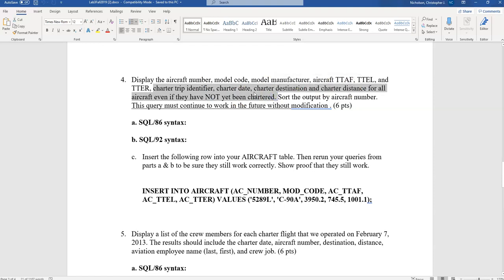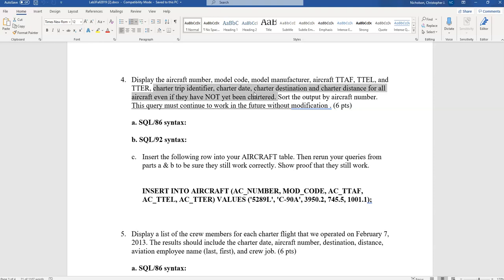So that's telling me that we need an outer join where the thing that always appears at least once is the aircraft. Because what we're saying is we've got aircraft in our hangar. We've chartered a bunch of flights, but maybe there's a new aircraft we haven't used yet, or one that people are superstitious about. I don't know the reason why they wouldn't use one on a charter, but it's possible that the charter company has planes that have never been chartered. So we're including those as well. You'll get nulls for the trips they were on, where the aircraft foreign key in the charter doesn't match the aircraft primary key in the aircraft table.